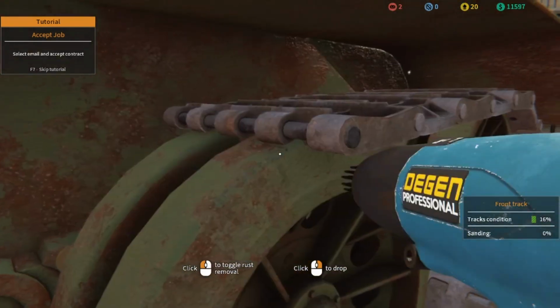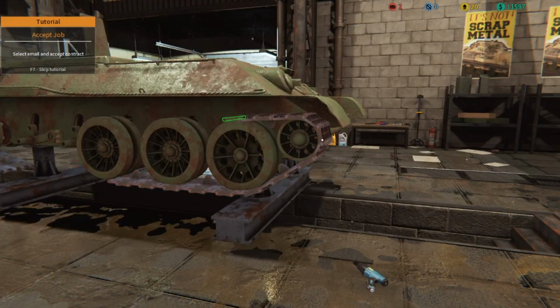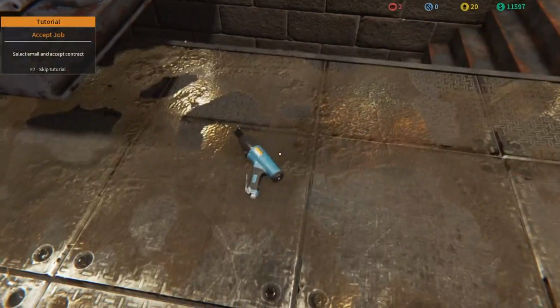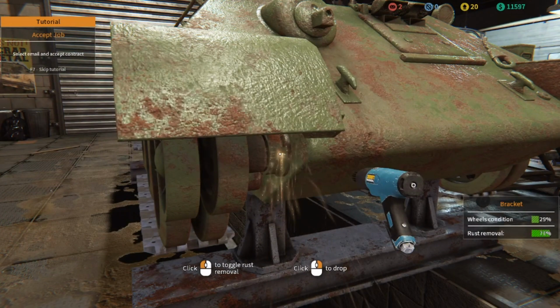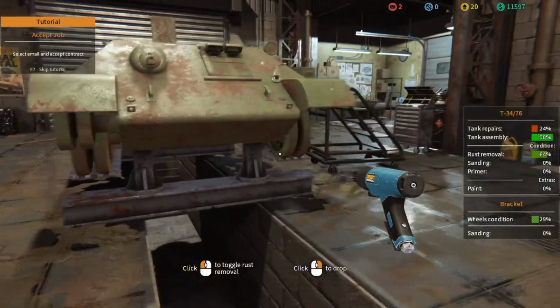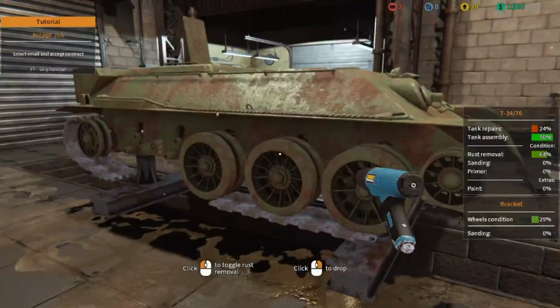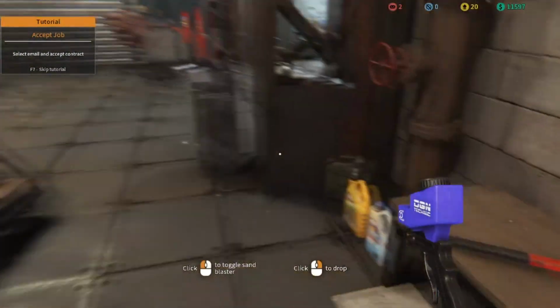Oh, there is one rusty part right there. I can see it. Damn it, I can't get to it. I gotta take this off. And that comes off. And back to rust removal. Yep, there we go. Yeah, tank's looking good now. I mean, it looks like a rusty piece of shit, but we're gonna fix it. So, now we gotta sand it down.